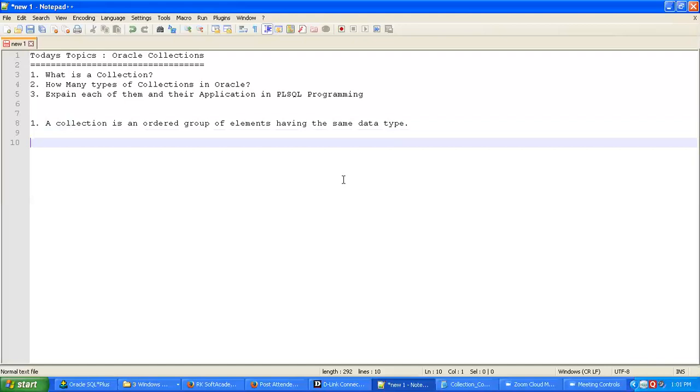If it stores character or varchar data, it will only store that. So all the elements must have the same data type. That is the condition of a collection.